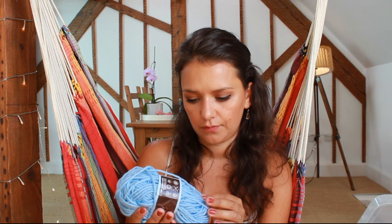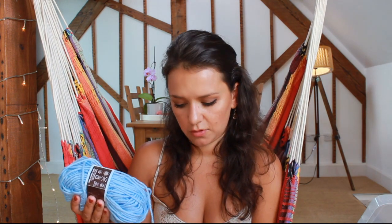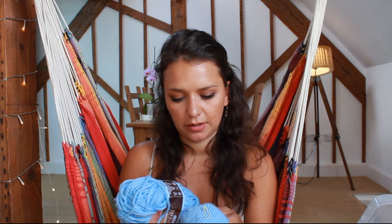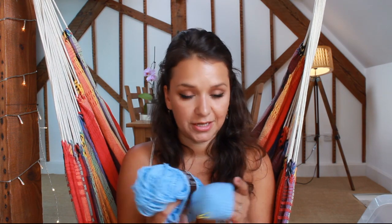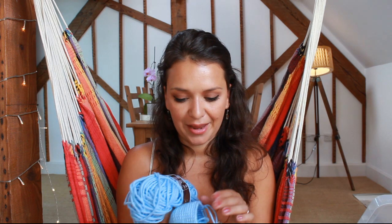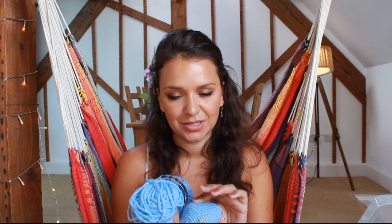I'm not the biggest fan of acrylic yarn, and I only ever really use it for little toys, but for the toys it works out very, very well, and it makes it washable. And if there's ever a little accident with a little baby, if it pees on it, then you can just wash it. And I always make sure that the little music boxes that I insert are washable as well.